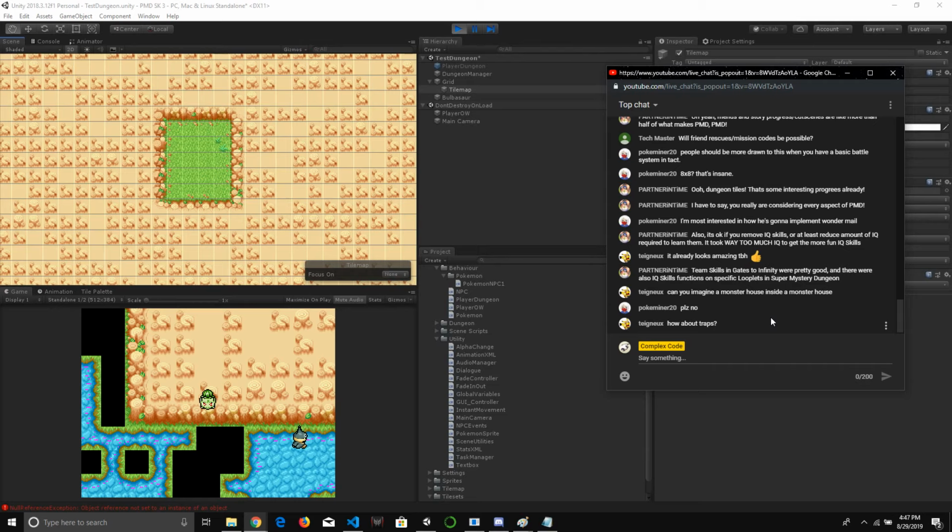Traps and items themselves, programming them into the dungeon isn't very difficult. After you choose the floor, you randomly choose points on the floor and say, hey, these points on the floor are now traps. You can choose between this many traps or whatever. Traps themselves won't be too difficult to implement.